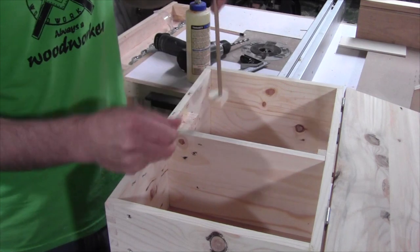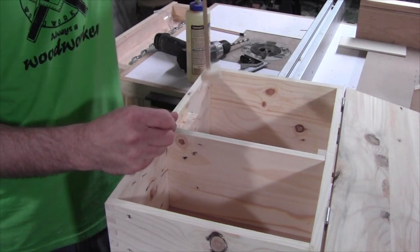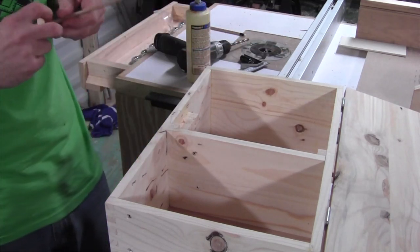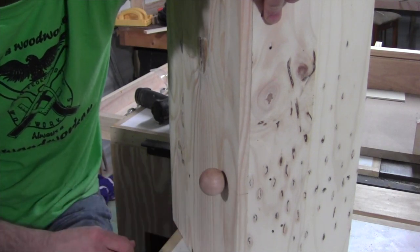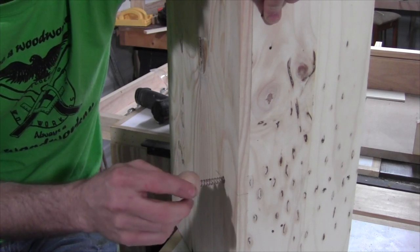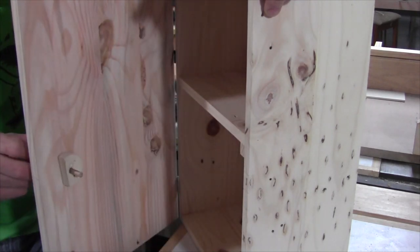All right, so now basically what's going to happen is this is going to be able to lock in, and then as you turn it, it'll unlock it. That's the whole goal. Let's see how well it goes together. All right, well, here's the concept. I've got the knob and everything on along with the spring and stuff. And basically, when this is turned, the spring pops out with the handle on the dowel to open everything up.